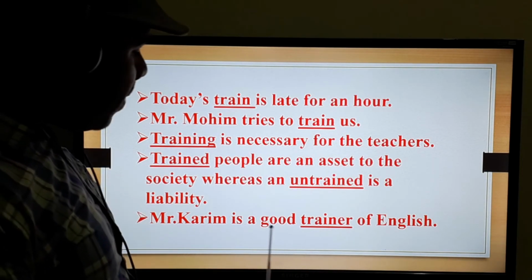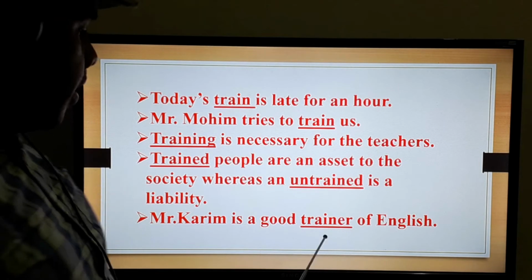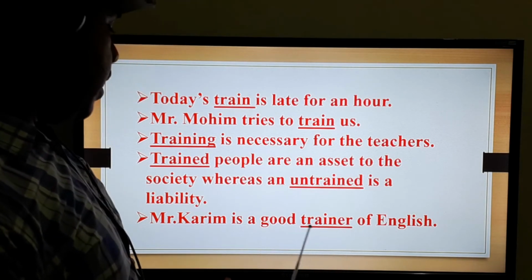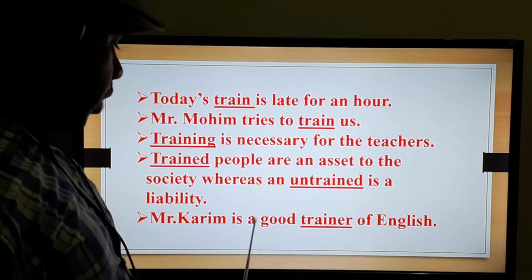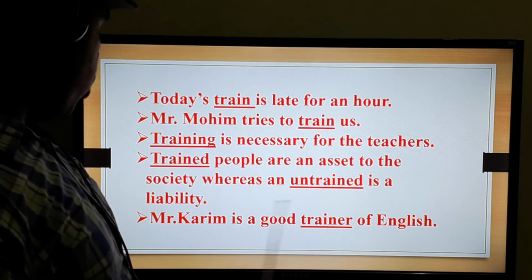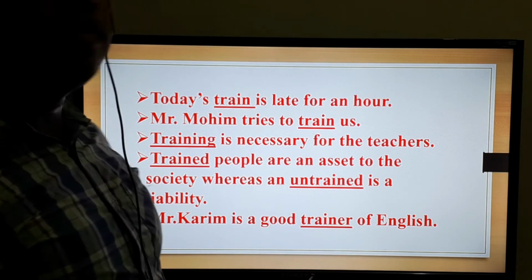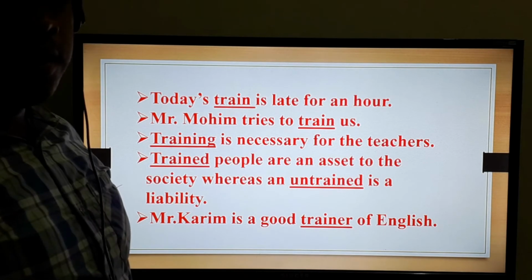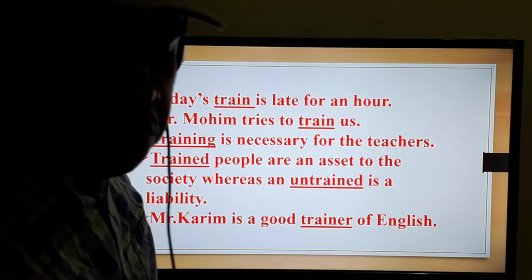And Mr. Karim is a good trainer of English. Okay, so I use another word, that is trainer, after an adjective. Good is an adjective and then trainer is a noun. So Mr. Karim is a good trainer of English. I use it in the sentence. So I think you understand.